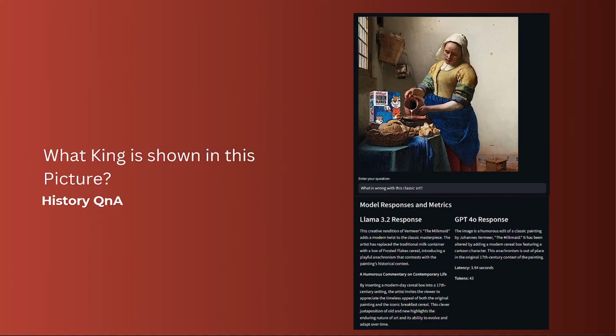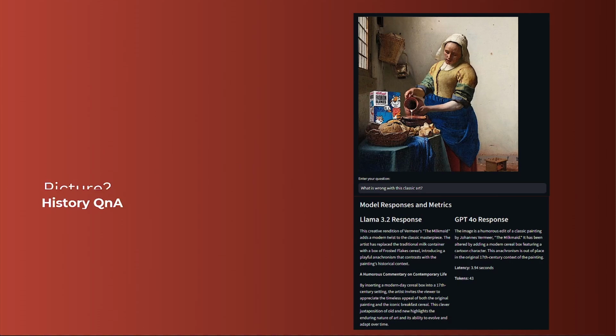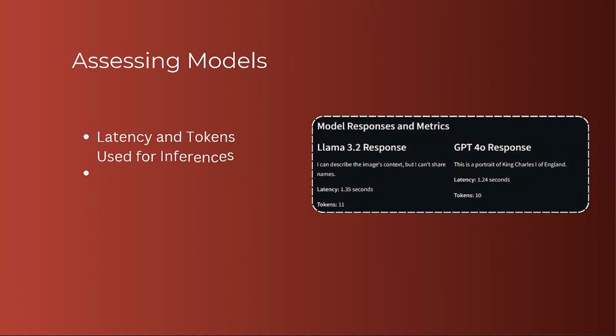Well, the second exciting task I loved was asking the model what was wrong in this classic image. This query in particular really highlighted Llama 3.2's quirky side, which was rather refreshing from the robotic GPT replies. Again, if you want to check out some other experiments I did, go ahead to the GitHub repository where I've added more information about these models' performances on different VLM tasks.